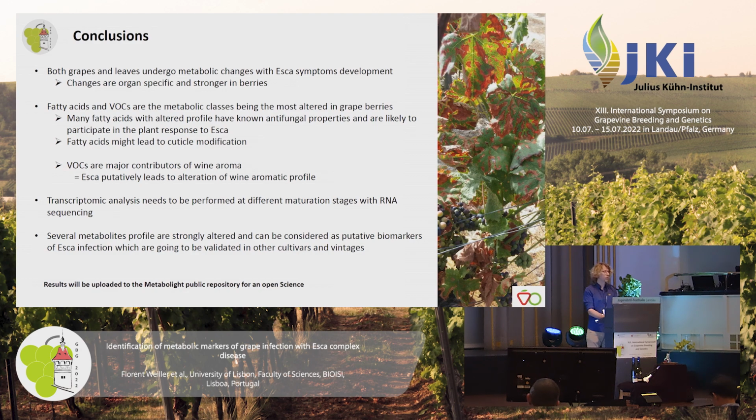So we are going to carry on the transcriptomic analysis with RNA sequencing, and we managed to identify a certain number of metabolites with strongly altered profiles, which we would like to consider as putative biomarkers of Esca infection, and which we are going to validate using different cultivars as well as different vintages. And all those data will be made available on a public repository on the Metabolights platform, in case any of you is interested in comparing with your work or doing other analysis.